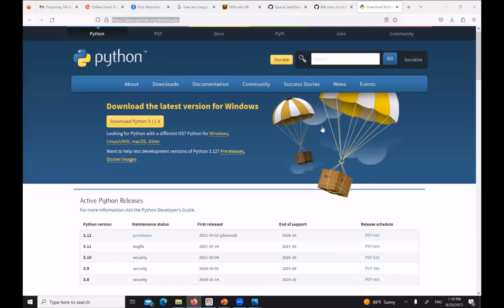Is anybody not on Windows? Is anybody on Mac or Linux? Raise your hand and let me know in the chat. We got a Mac, and they have PyCharm. Jada has PyCharm. Chitika is on either Linux or Mac. Okay, for the people that don't have Python, those are the ones I'm concerned with. But if you have Python, go ahead and download it for your respective operating system. It's either going to be Windows or Mac.